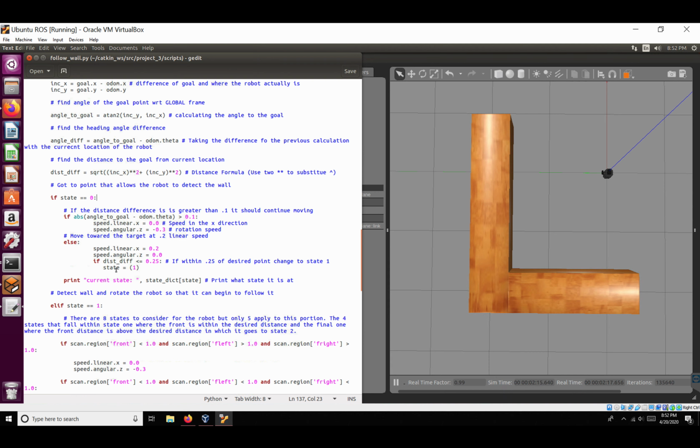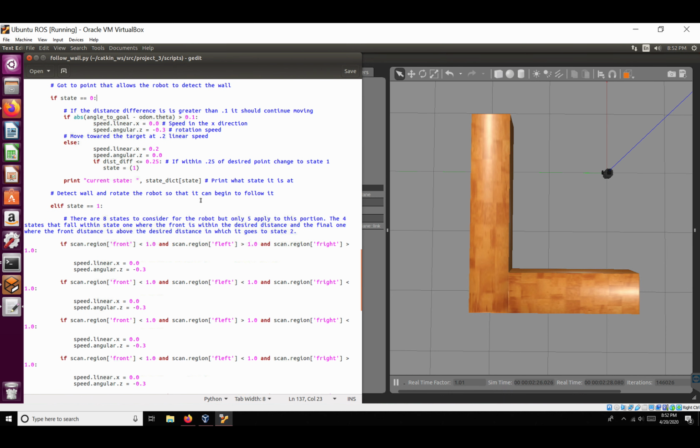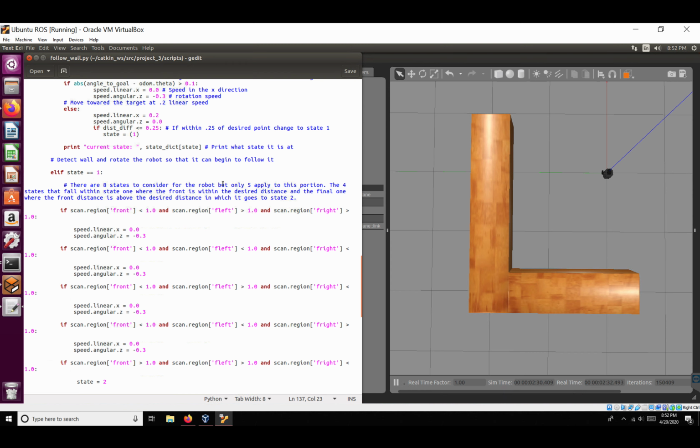If that target distance difference is within 0.25, that is our desired state, and we want to change our state to 1. Once that is done, there are 8 different states that we have to consider for this robot, because we have 3 different combinations of 3 sensors that we're using: the front, front left, and front right.